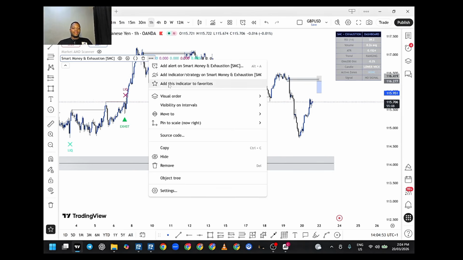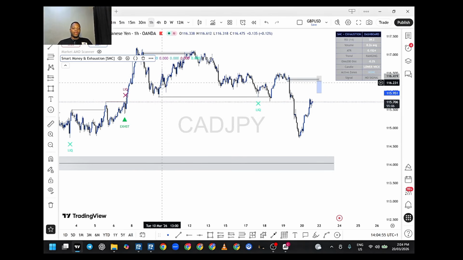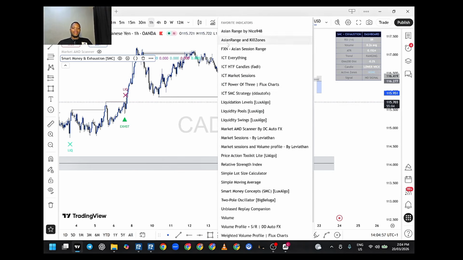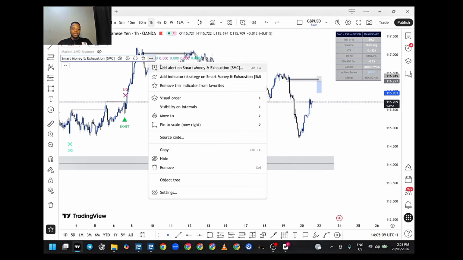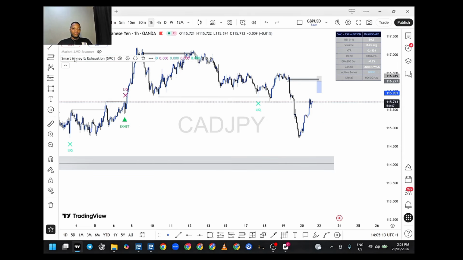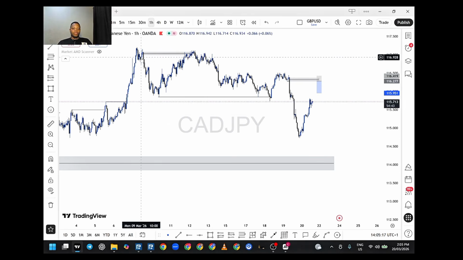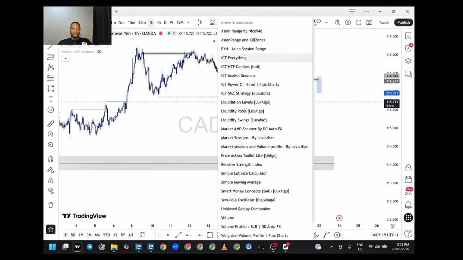If I add this indicator to favorites now, for example, you can find it in your favorites too. Smart Money and Exhaustion should be around this area. Okay, it's on favorites already. So if I delete this indicator now, Smart Money and Exhaustion.